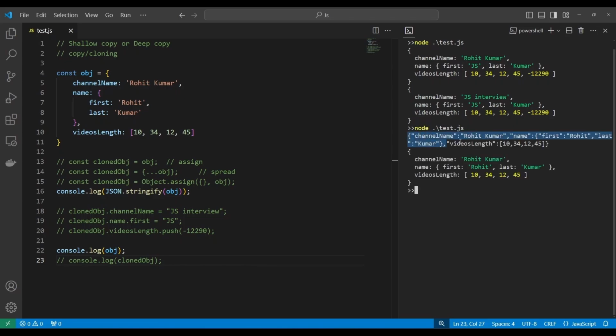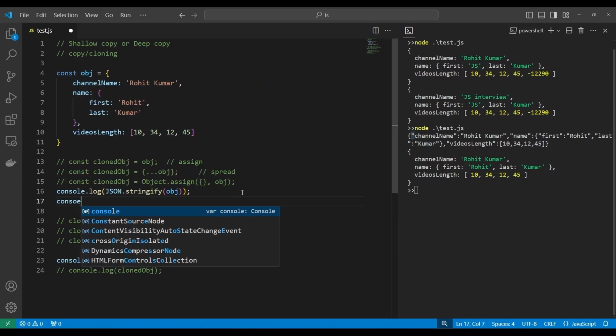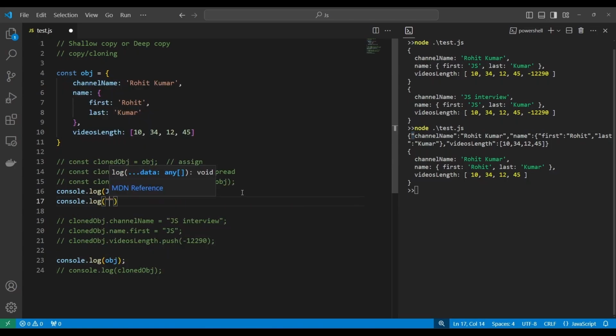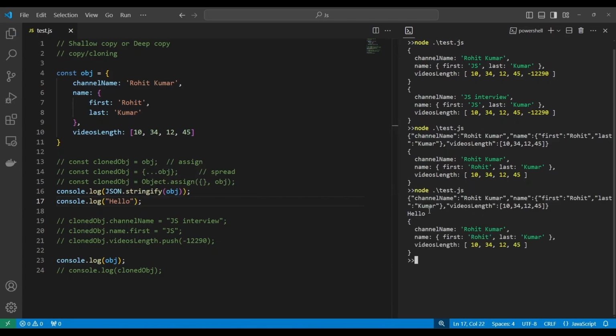You see, this is being converted into a string. And if you're confused about why it starts with double quotes, it's because the console does not really print a string with double quotation marks. If I save this and run it again, you see hello is printed without any double quotation. So this whole thing is a string. So JSON.stringify converts an object into a string.